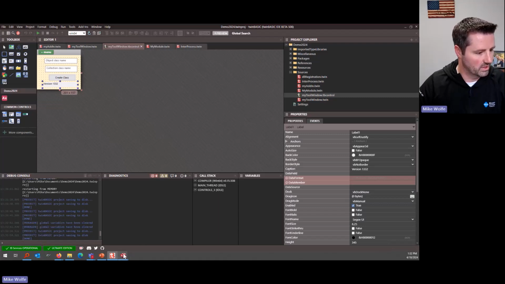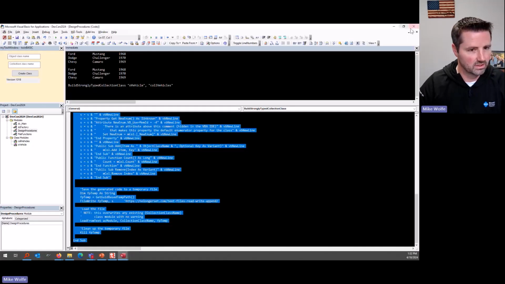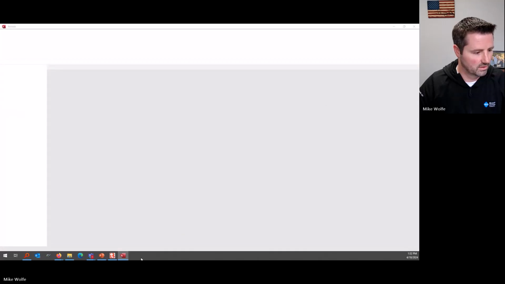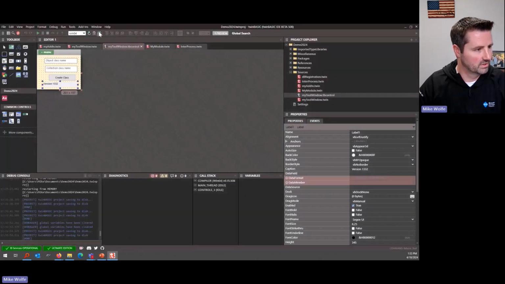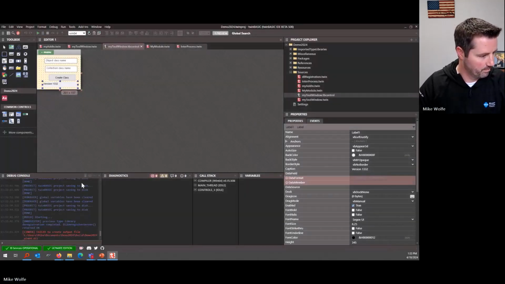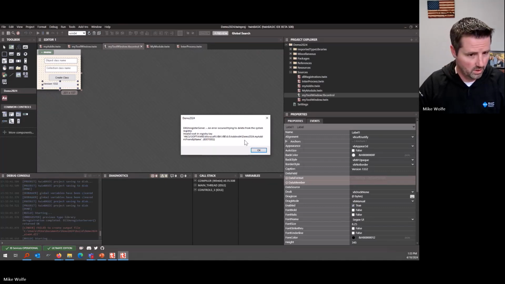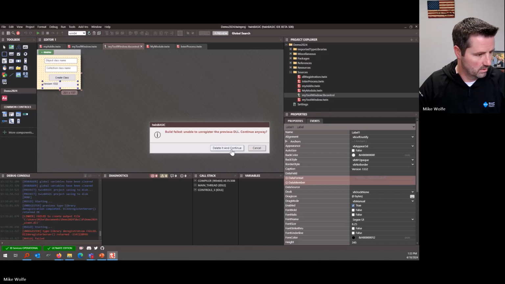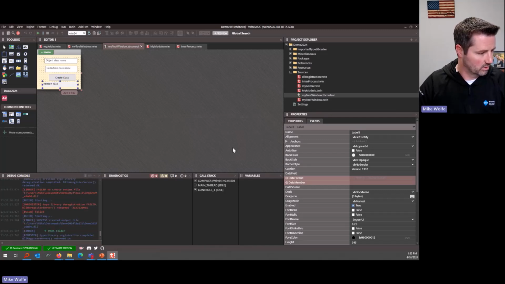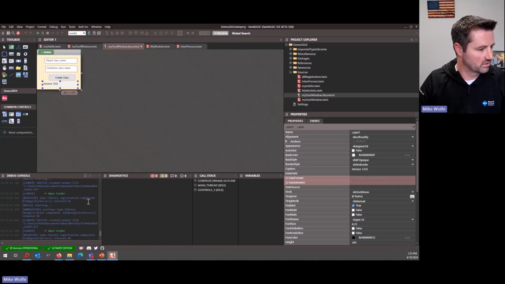Save it. We need to close this here so that we can allow that to build. So it could be that I got a little too fast there and it tried to build before Access had finished closing out.